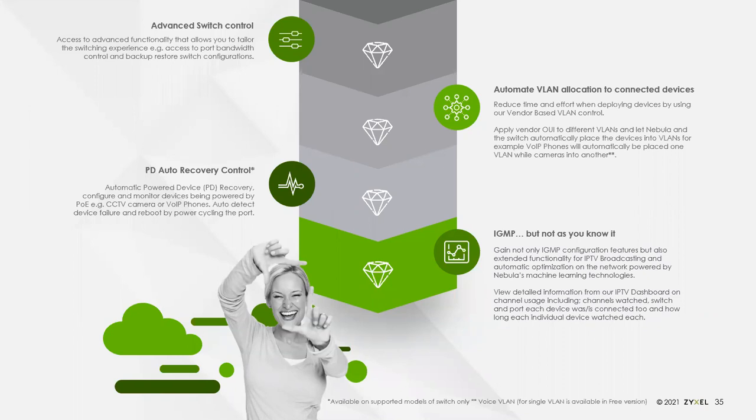We've got the ability to automatically apply VLANs to devices based on their MAC address or the beginning of their MAC address. So instead of having to set up each individual voice phone, if they're all coming from the same vendor, you just put in the first, I think it's 6 digits of the MAC address, and it'll automatically recognize all of those phones and automatically put them on the voice VLAN for you. And then if you're using our 1350 series switches, we have the ability to automatically recover IP devices which have stalled out and are no longer responsive. So Nebula will automatically power cycle those devices to get them back online.